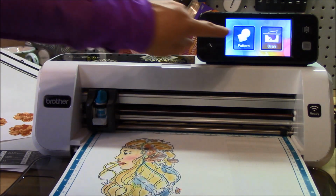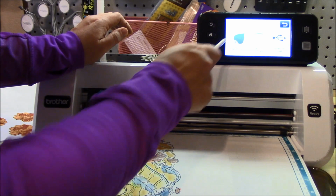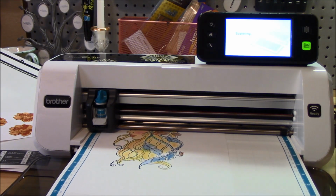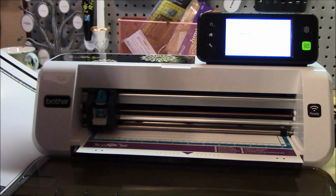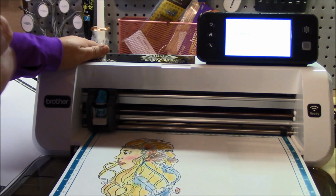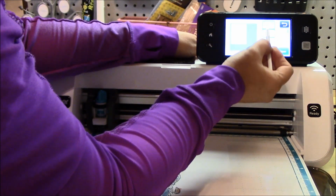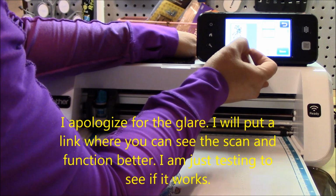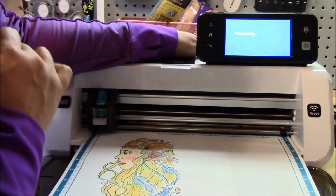And what I want to do is go ahead and do scan, direct cut, because after I scan it, I'm going to go ahead and cut it. And then hit start. So it's going to scan it. Okay, it's going to bring back my image. Okay, going to select so that way it cuts to outline of this. If I select this one, it's going to cut all the individual outlines. I need to go ahead and just cut around it. Save.